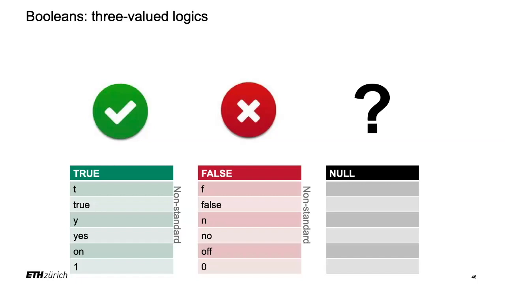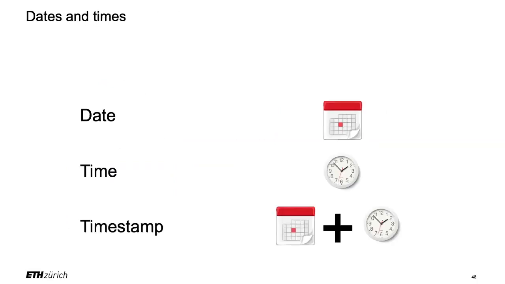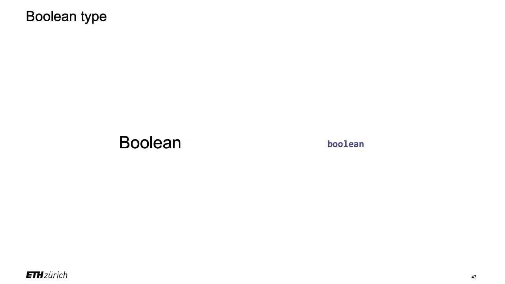Now, it's actually more complex than that because in SQL, you have a third value that is basically null or unknown. It actually supports Boolean logic if you don't know the truth value of something, right? We'll cover it a little bit later, but just be warned that this is called 3-valued logic. It can be true, it could be false, or it can be unknown. What if you want a Boolean column? Well, it's just Boolean. So just use Boolean in SQL and that does it, okay?